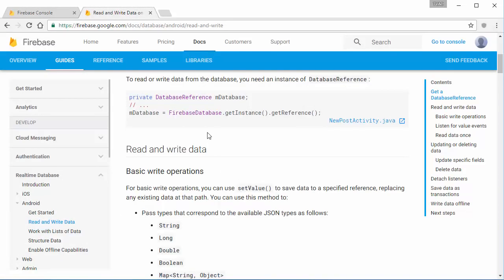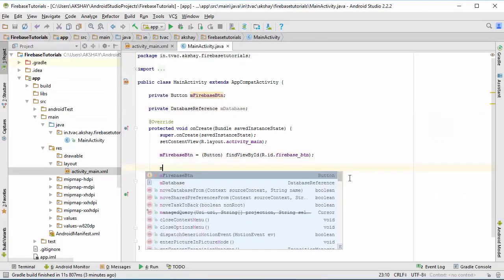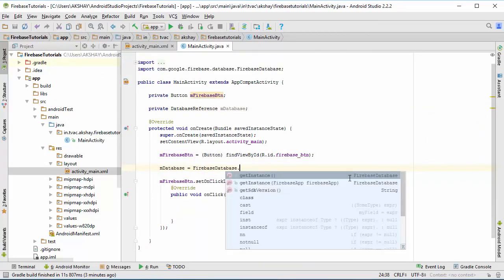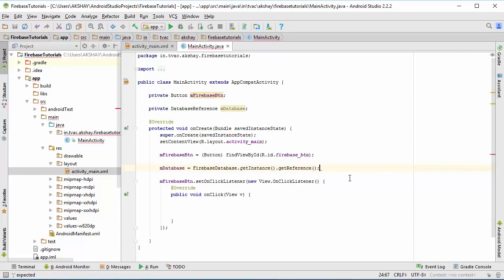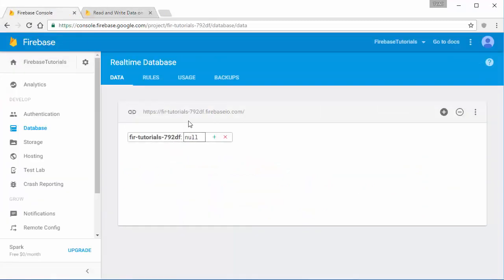Now if you are not getting it, don't worry about that. We will proceed to it really soon. So I'm going to put it inside here: mDatabase equals FirebaseDatabase.getInstance().getReference(). As I said, this means that we are pointing this to the root directory of our app.